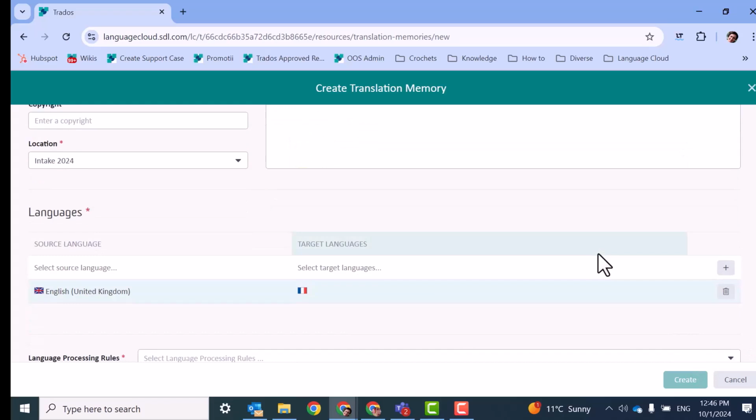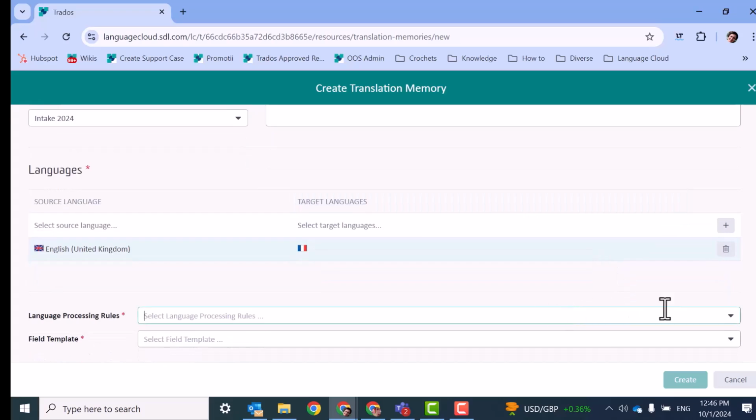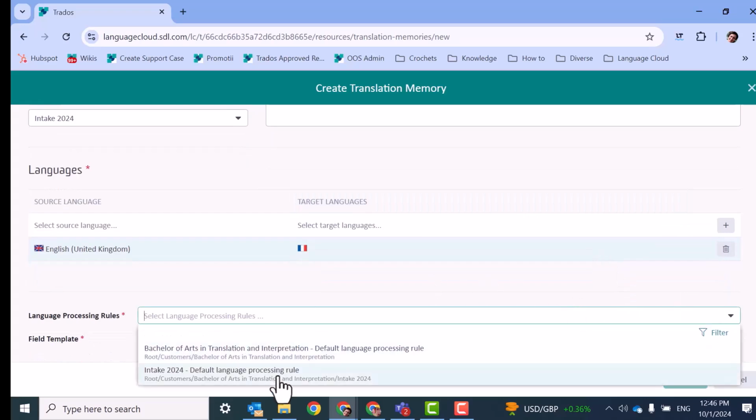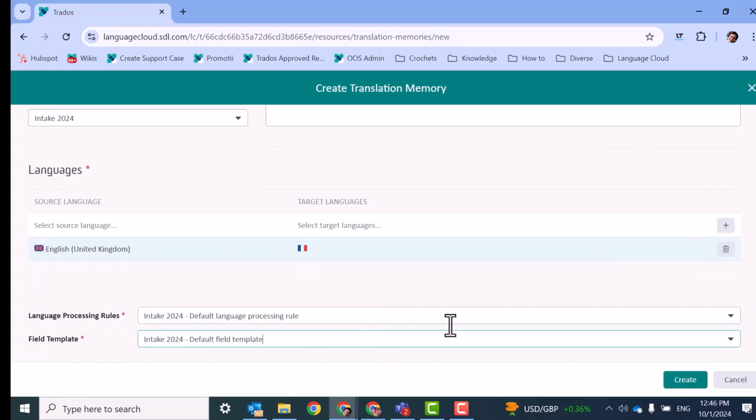We can see that in Trados Team, we can have multiple language pairs. This function is not available on Trados Studio. There, for each translation memory, you can only have one source and one target. For the language processing rules and fields template drop-down list, we will leave the default item selected. Then we click on Create.